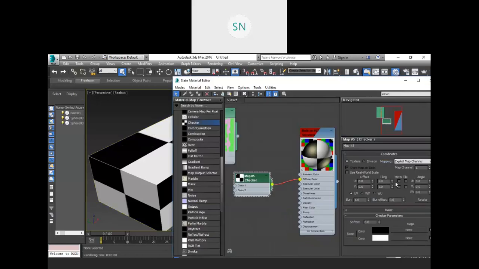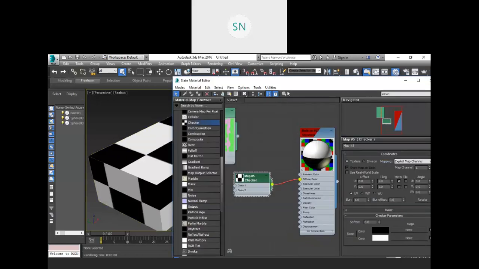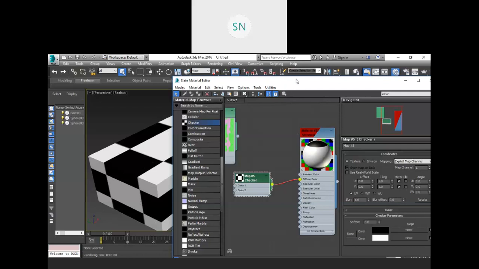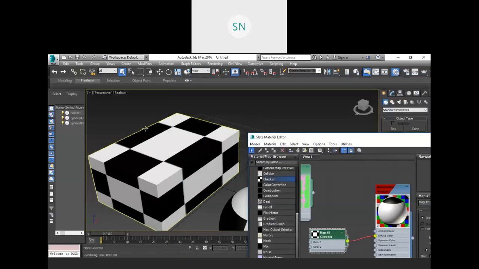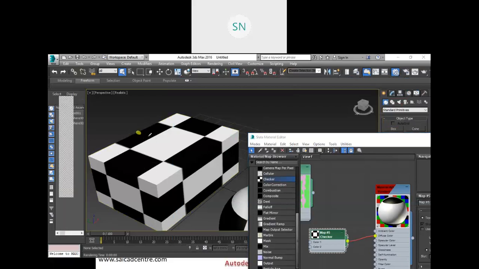But see, when we mirror in the U direction and mirror in the V direction, we actually mirror in both sides. So our actual image is this much. See, this one is our actual image, right? So we have white, black, then again black, then again white. So this is a mirror effect. The same mirror on this side, the same mirror on this side. So these are the mirror arrangement of our checker box.